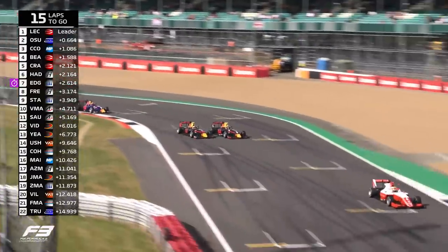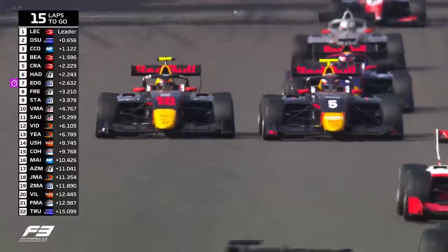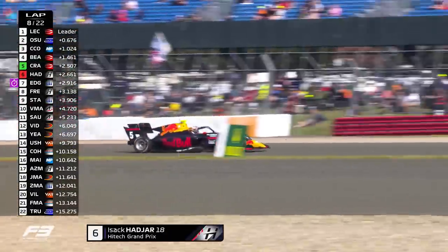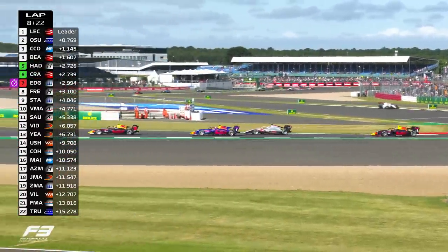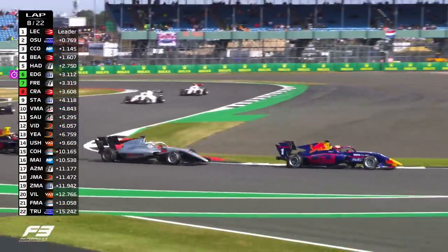It is so close between the two Red Bull juniors. Isaac Hajar and Jack Crawford not even a paper's length apart as they go side-by-side into turn one. Hajar is going to have the inside line — and they touch. That sends Crawford off the track. Crawford does rejoin, but slowly. Hajar through. Then comes the other Red Bull rookie Johnny Edgar and Caelan Frederick, all making their way past Crawford.